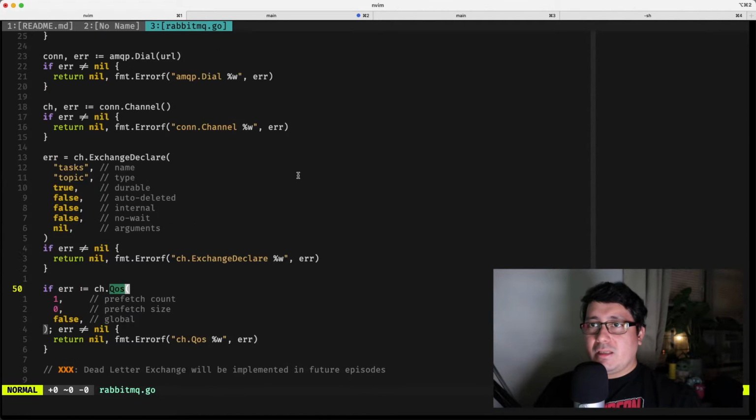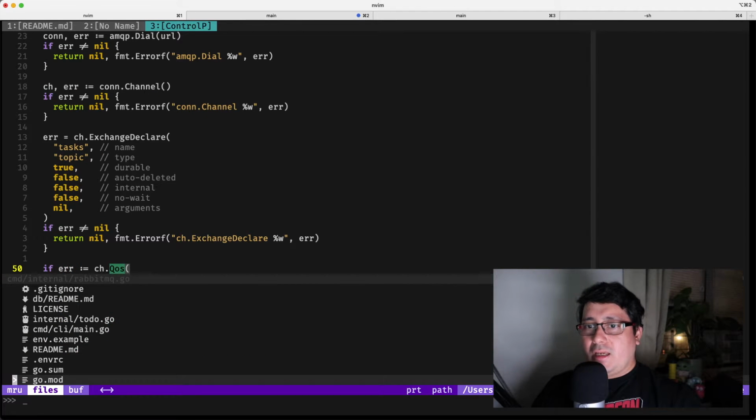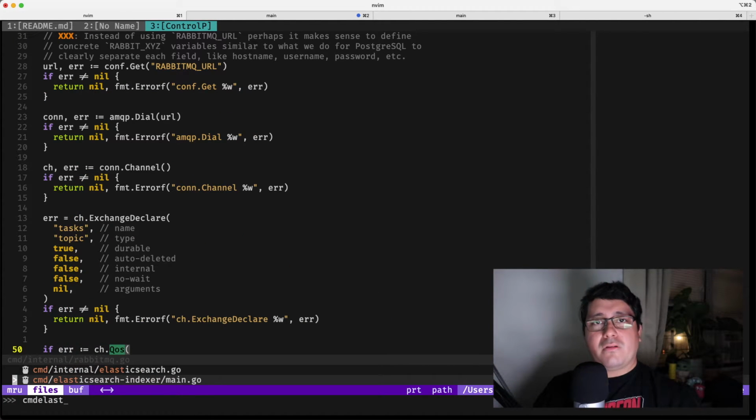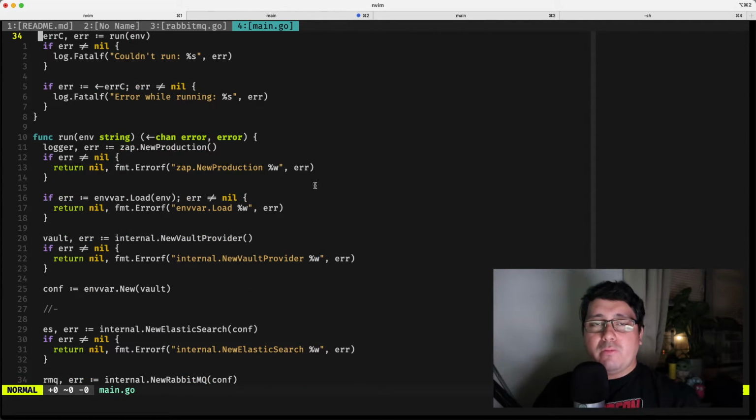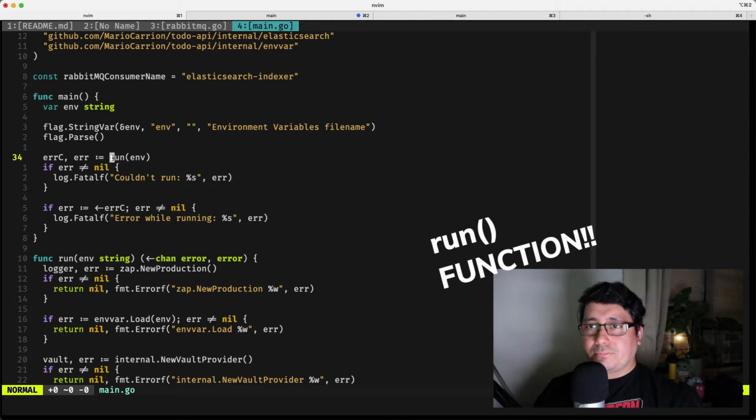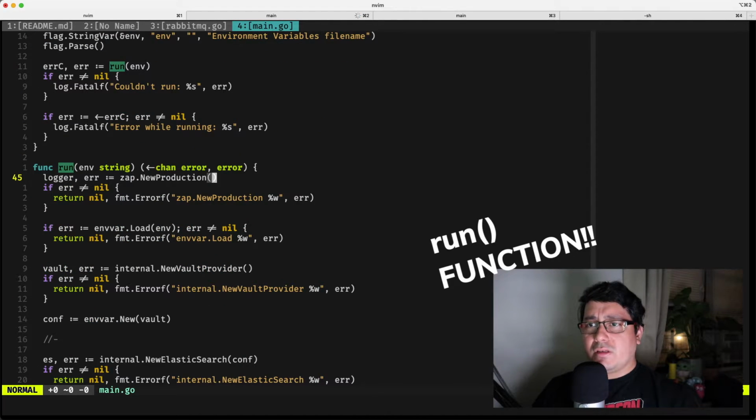So with that being said, I had to implement another server, like I was mentioning in the beginning, and that server is in charge of consuming the events that are coming from RabbitMQ, but are being triggered by the requests that are happening on the REST layer. The way it's implemented is similar to what we did when we were talking about the graceful shutdown. And again, there is a run method right here that instantiates all the servers that we need.